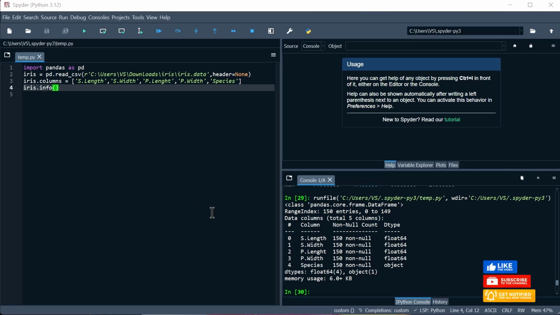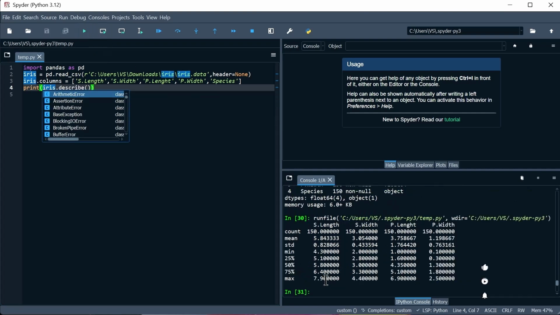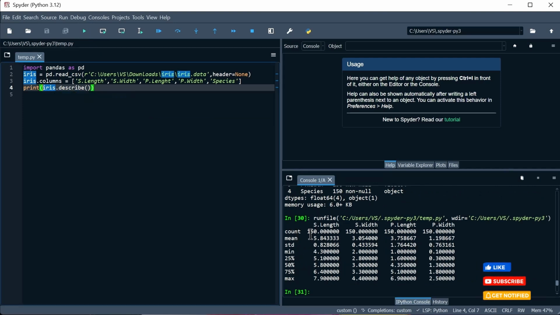You can also perform statistical analysis of your data by using this simple command named describe. And it will give you a statistical overview of your data. So it gives you all your columns and their counts.